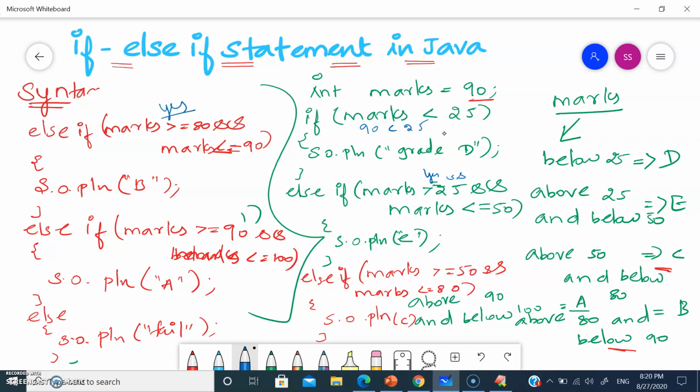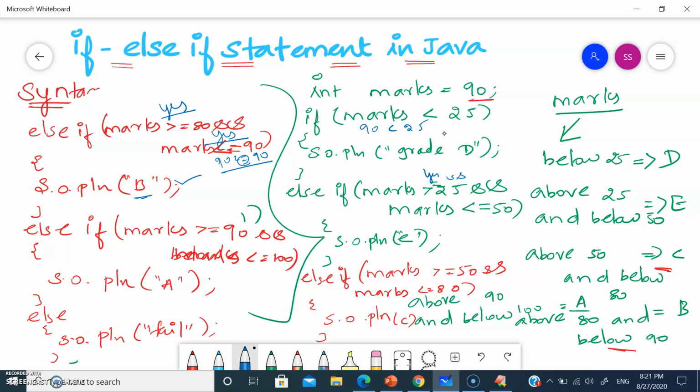Yes. And 90 is less than or equal to 90? Yes, 90 is equal, right? So the condition is satisfied. So the grade is going to be B.